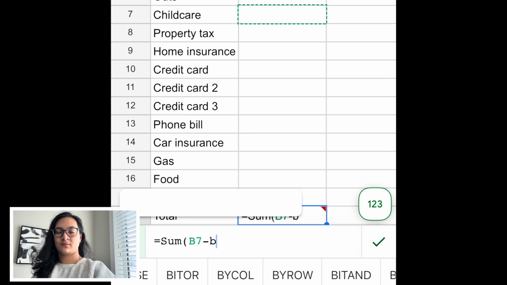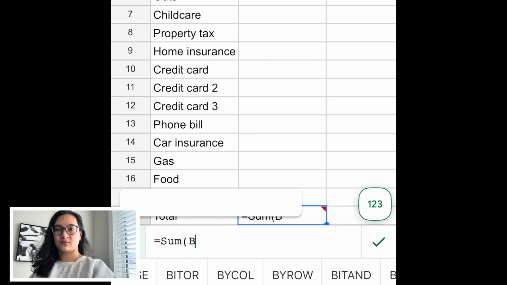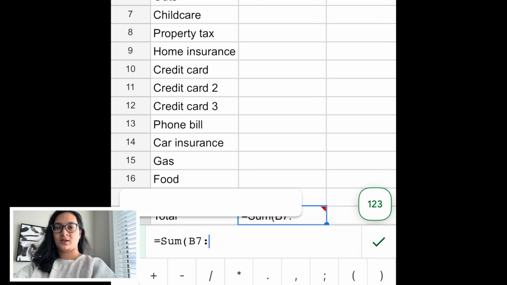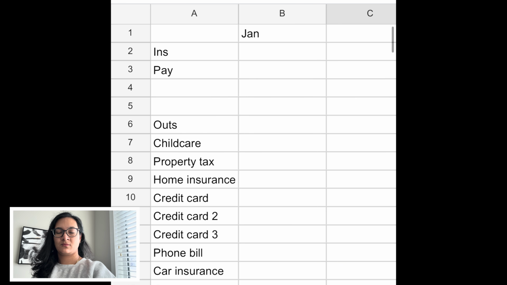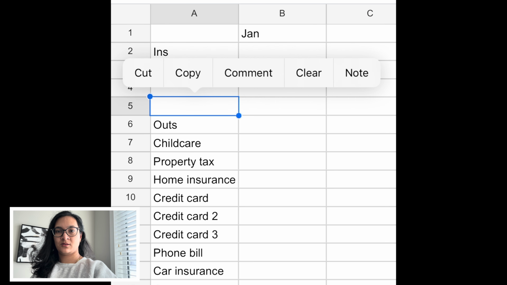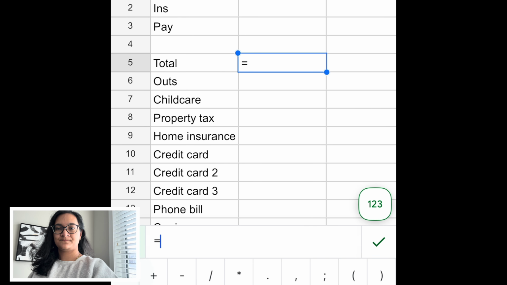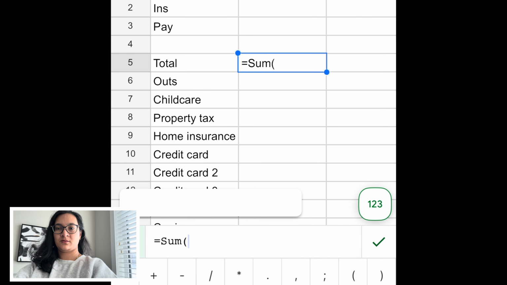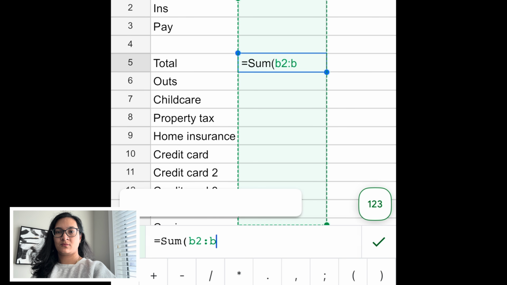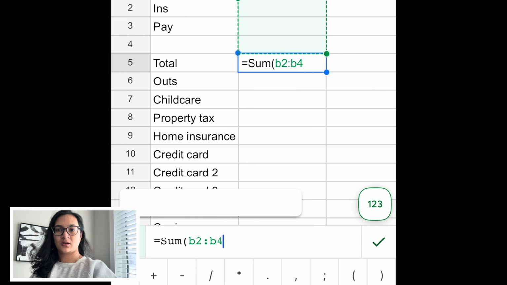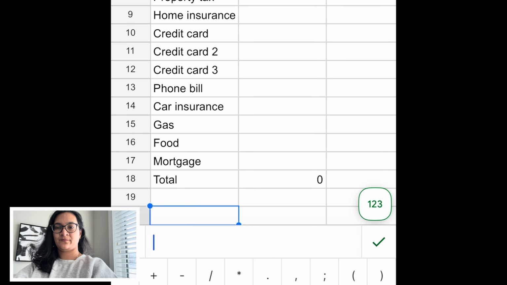Make a line that sums up all of your expenses and another that sums up all of your payments coming in. So I take the column and I sum it, so B7. And then I also sum the payments, so the income coming in. I put a total line and then go equals, sum, bracket, and then select your first pay line. That's B3, then put a colon and go to B4. And close the bracket, and that's the total.